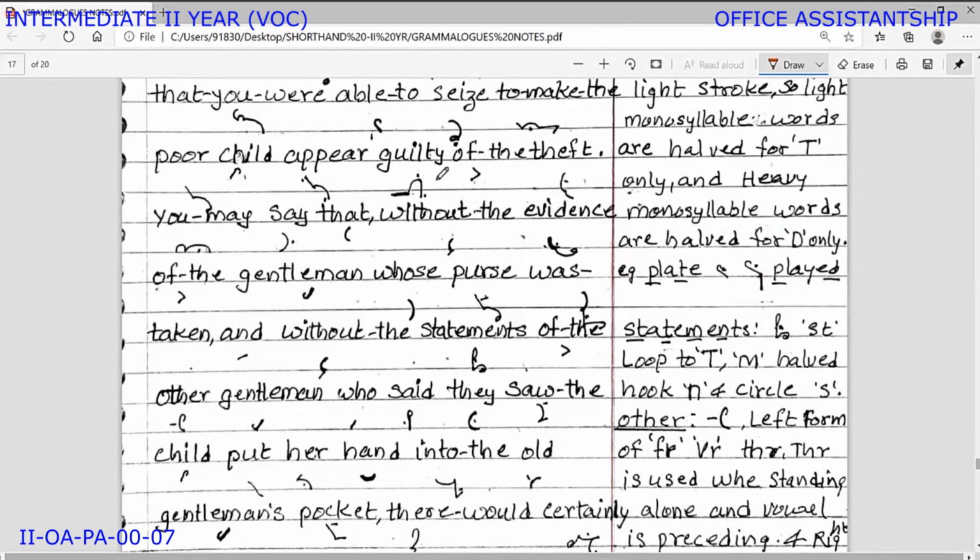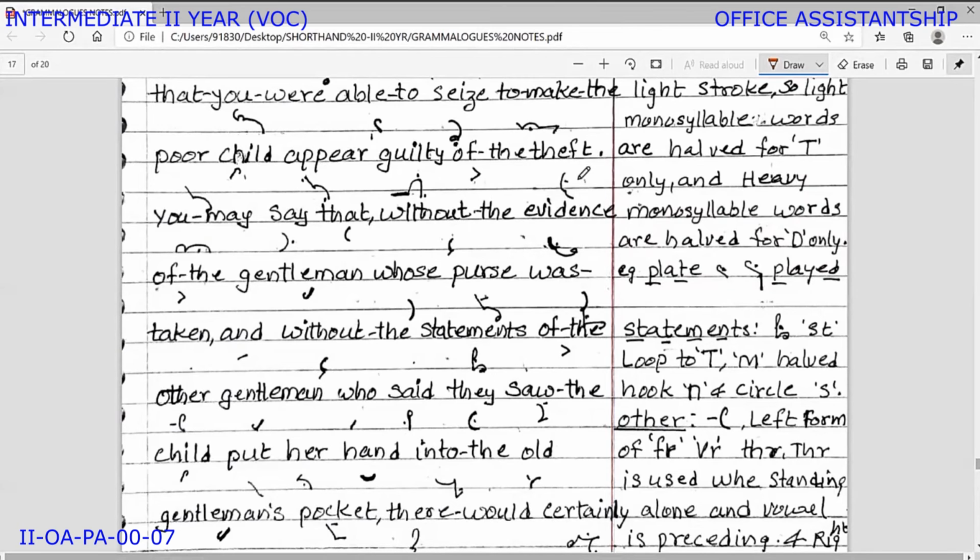Guilty. The outline says G, L, and T. You can write this outline in another manner also, adding this L to G, and T. But the construction of the outline is clearer if you write the full form: G, L, and T. Of, a gram lock, you all know, and think that you join to that. Theft: T, and F half. F half for P. Wherever P and D are coming, we can use half increment.